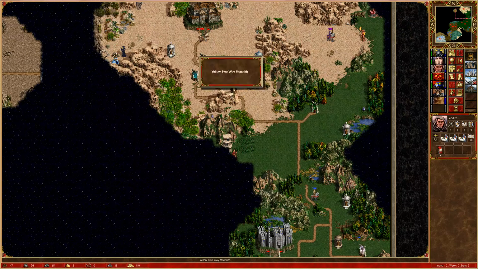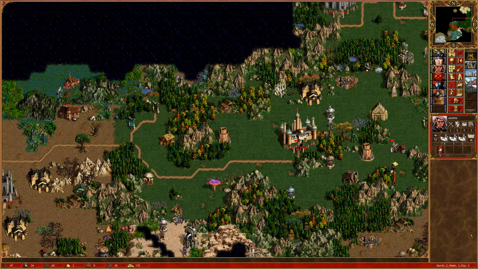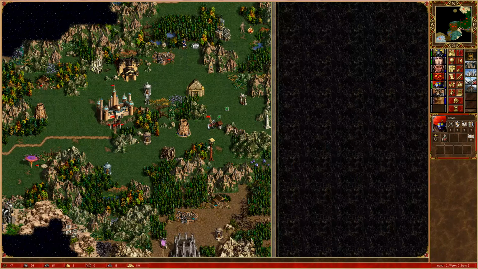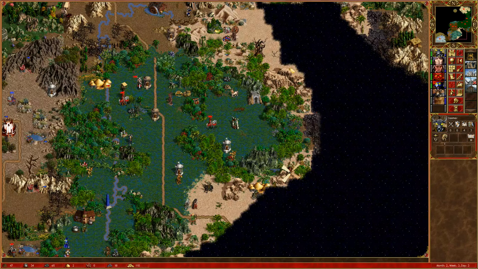I don't know what's up with this map. Like, there are 1,000 portals. Like, look at this. Portals everywhere. Thinking with portals, or what was that meme? I forget. Sorry.